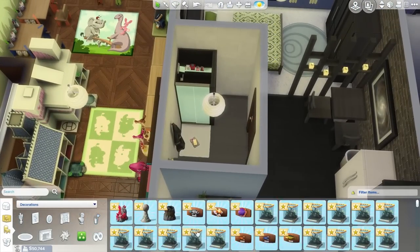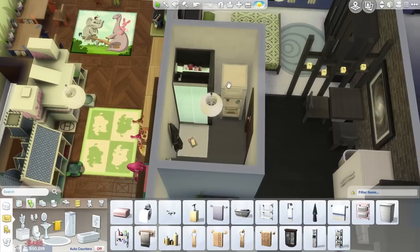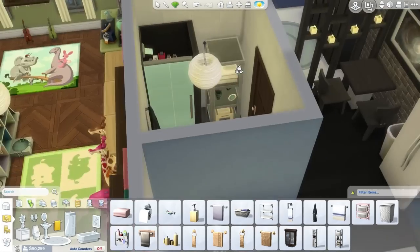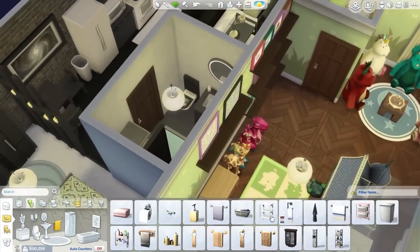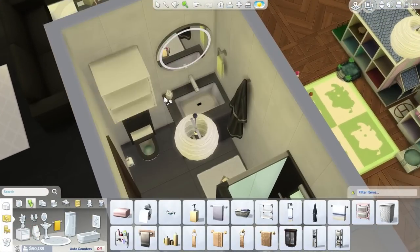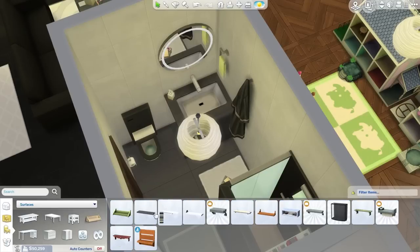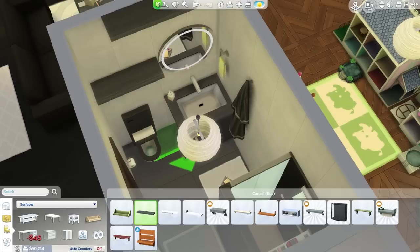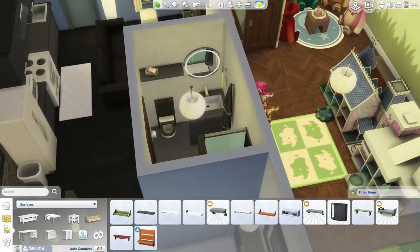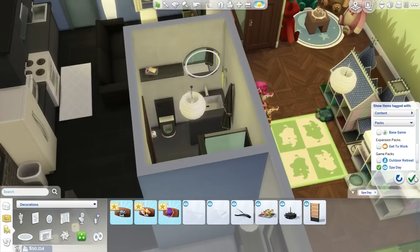I'm trying to figure out what to do to fill in all the space. Okay, let's go back to the bathroom stuff. Oh, I think this will look really nice in the corner here. Once again, I'm going to keep with the theme of going with black stuff. Okay, I think that looks really nice. So up above the toilet, I'll put this in. Actually, no, that's a little bit too big for here, so maybe I'll just do the actual shelving and then have maybe just one of these. Yeah, we'll do that. So I can have that up there. I can also have the towel decorations. So I'm just gonna sort it to Spa Day.